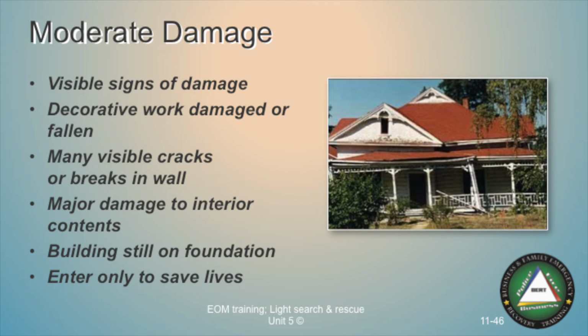Moderate damage. Visible signs of damage, decorative work damaged or fallen. You can see the porch on this building is a little shaky. Many visible cracks in walls, major damage to the interior contents. This building is still on the foundation, but it really isn't safe to enter. This is on the edge between safe and unsafe. You really want to look at this carefully. Listen for creaking, shifting. It's very easy for a damaged structure to let go without notice. Enter only to save lives and get out as fast as possible.